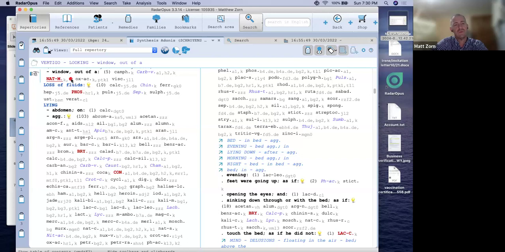And this also has what we call a Kunzli note or a Kunzli dot. Jos Kunzli was a homeopath that had a really successful practice. And in his practice and going through the repertory, there were certain rubrics, and this is absolutely true, that are useless. I never use them. Even if I hear it in the case, I don't use that rubric because it's not reliable. It doesn't help me to solve cases.